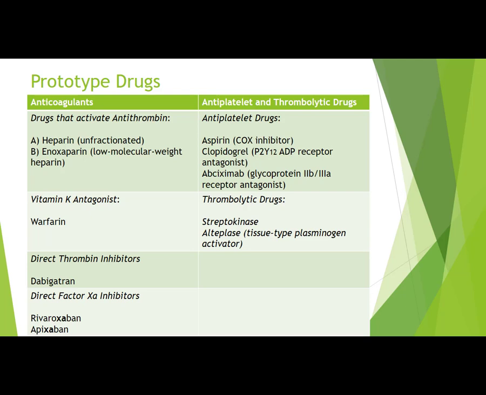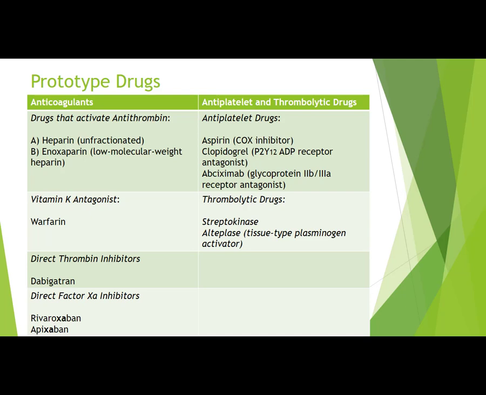So anticoagulants. There are the drugs that activate antithrombin, which are heparin, unfractionated, or enoxaparin, the low molecular weight heparins. Also, the vitamin K antagonist, which we'll know as warfarin, direct thrombin inhibitors, or dabigatran, and the direct factor 10A inhibitors, rivaroxaban and apixaban. And now there's also some antiplatelet and thrombolytic drugs. Again, thrombus, a clot, and lytic, lysis, breaks down, if you want to break down the word there.